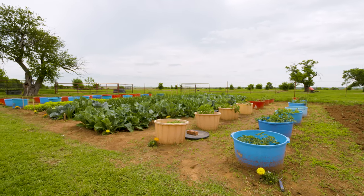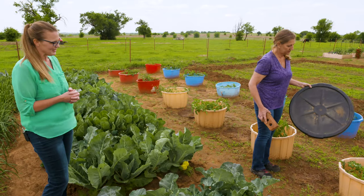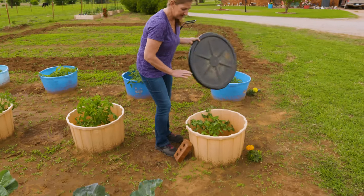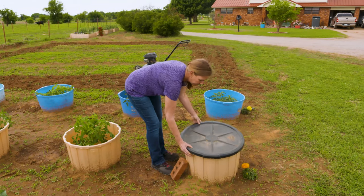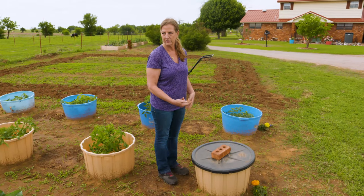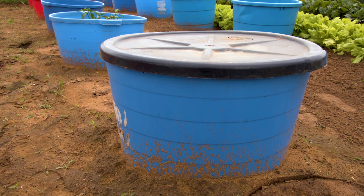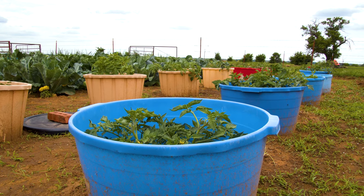I was lucky enough to get mineral tubs with lids. These went in on March 14th also, so they went through the cold snap in April. They're getting a little big for it now, but you can just pop that lid and put a brick on it and you have a mini greenhouse — it protects them from cold weather and hail. Thunderstorm coming with hail, I'll run out and grab all the lids and put them on. It's not for long-term growing, but it gets them through that evening's frost or hailstorm.